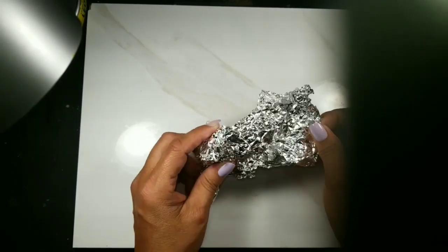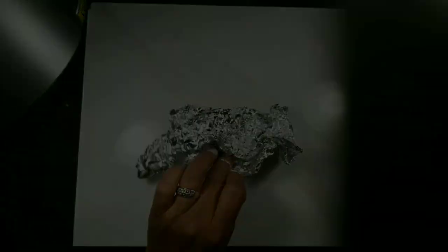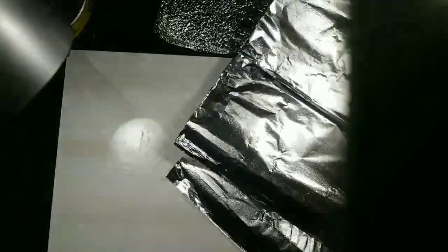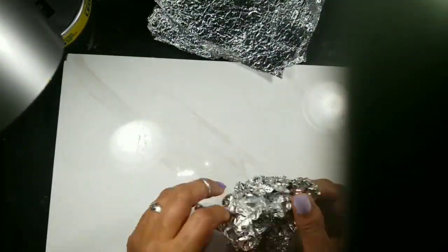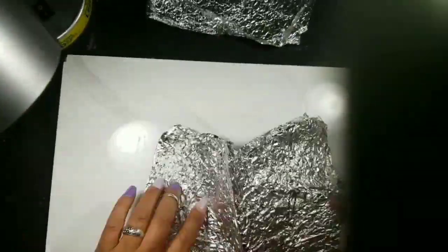And the first set that I'm going to show you, after I get this foil crunched up a little bit and then straightened out, I'm going to cut it up into pieces, and that will be my little palettes that I'm creating. I'm creating some foil palettes. Don't over crunch. You can brayer it down if you want to. I just use my hands.